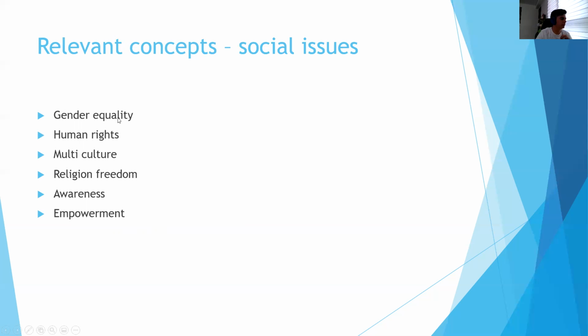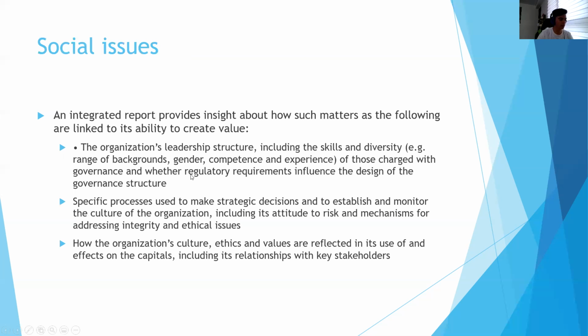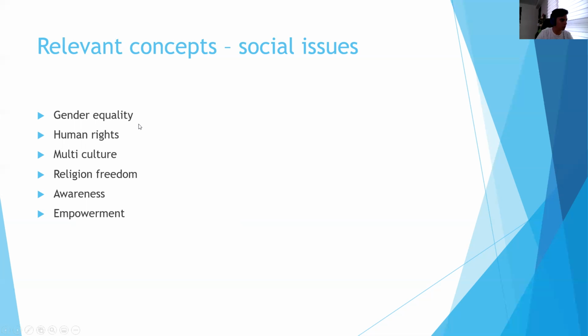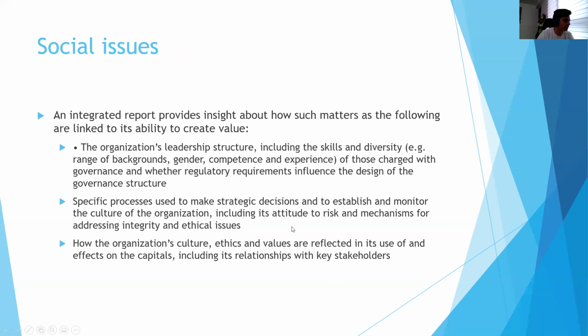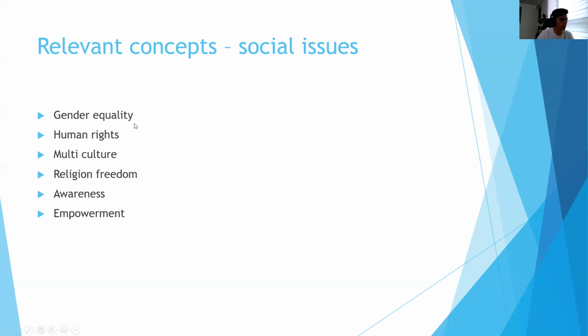So if you are doing something right on gender equality, like maybe you have 50% male and 50% female, and even you're including other non-binary genders, maybe you can include that in your report as part of the structure. If you want to show how your organization can solve an issue related to gender equality, like maybe there was a case of discrimination and the organization was able to solve it, you can also report that. And also maybe you can report how gender equality is important in the way that you hire new employees, and maybe you can report that here as well. So those are examples of how you can report and what you should report.